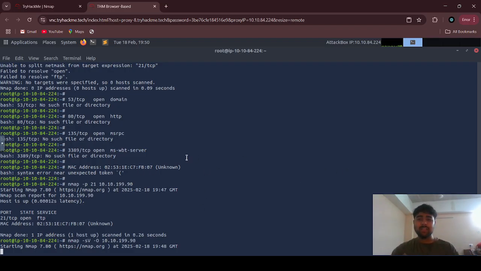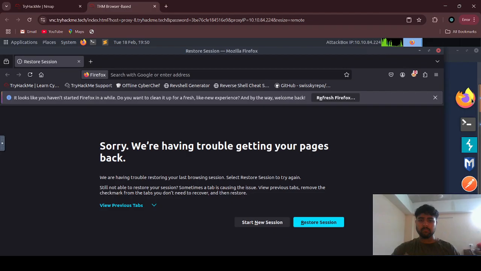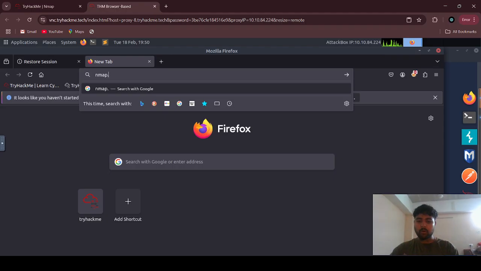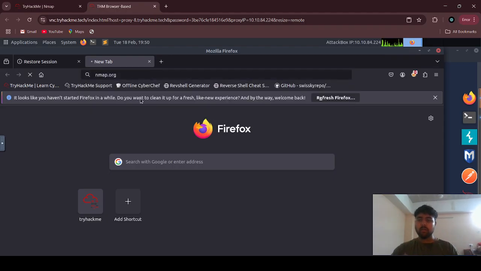If you want more information about Nmap, you can go to the browser and visit the Nmap website, which is nmap.org, where you can see more about Nmap.